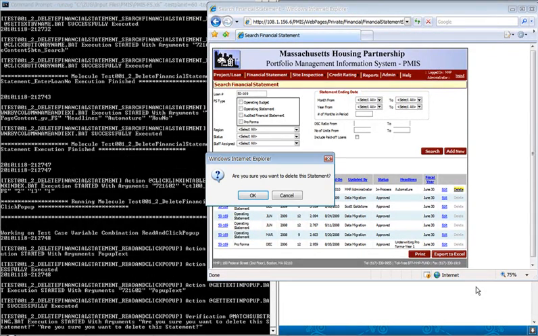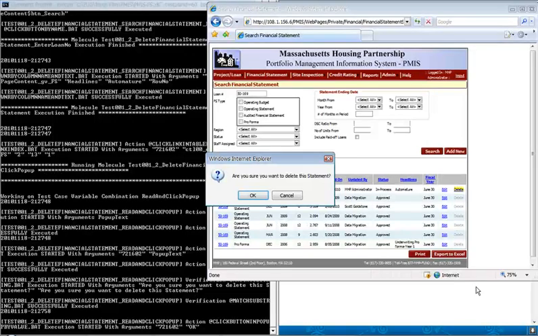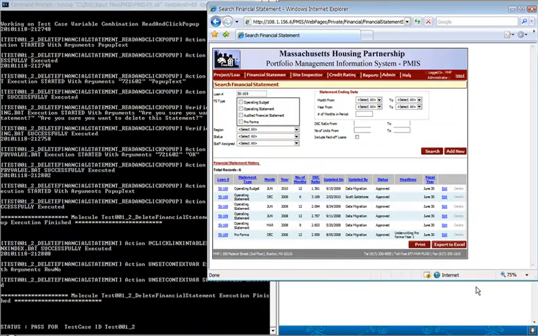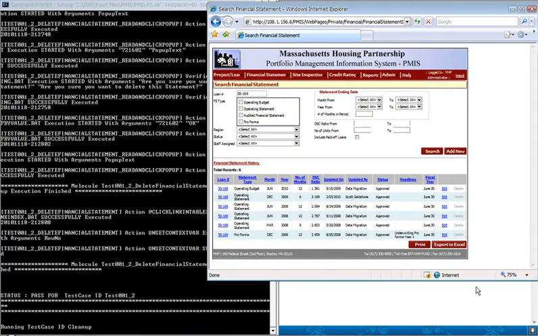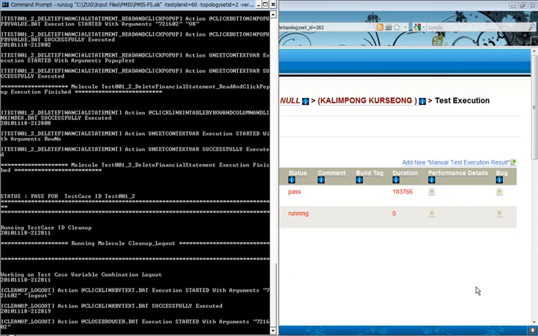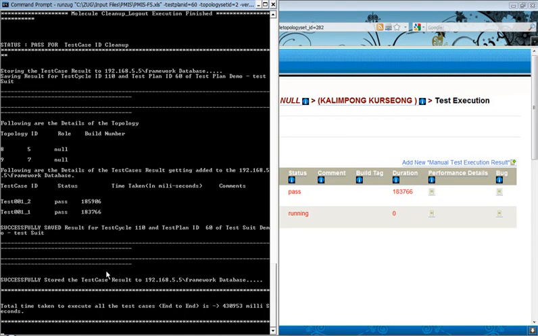Now it is deleting the second financial statement. Now it will do the cleanup activities like logging out and closing the browser. Now if you look at the console, you'll see that Zug has listed the 2 test cases and their results, whether pass or not.